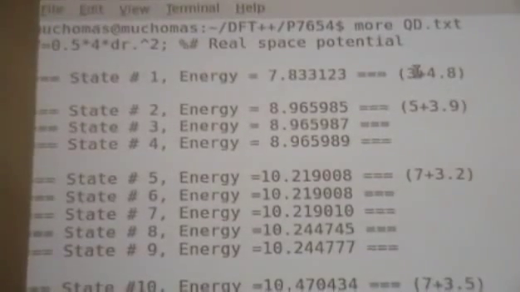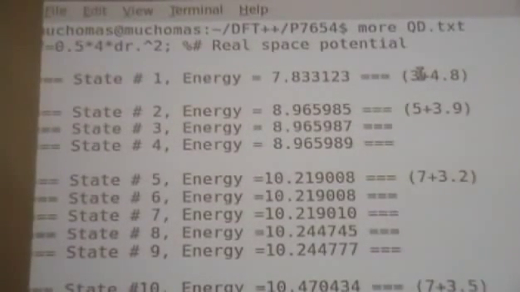And its baseline energy would have been 3 from the harmonic oscillator, but it was shifted up by an additional 4.8 Hartree. So it had some upward shift, like I expected. Then I find 3 degenerate states, which were those p states, and you can see they are pretty degenerate. I guess I could have run it out. There's some problem in the last digit. I just didn't completely converge it.